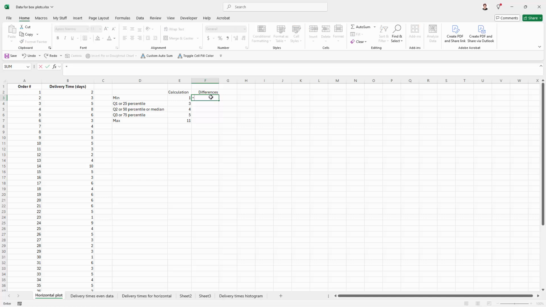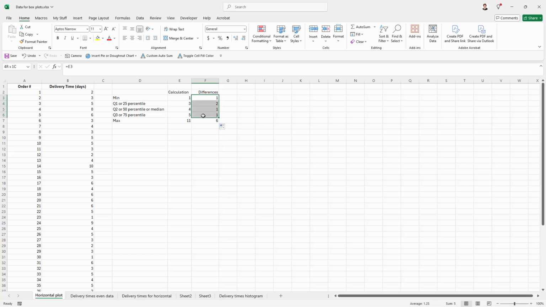So I'm just going to type the equal sign and just pick up my minimum. And now the difference between Q1 and the minimum is an equal sign and it is this value 3 minus the value in this cell. You should build these up with formulas just in case you change your data because you want the changes to flow through. Now that we've got this calculation here, we can just copy it down. You can't copy the first one, you can copy the others. So we now have all the data that we need for our plot.